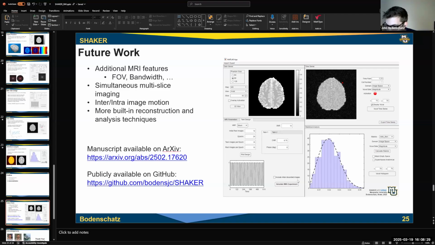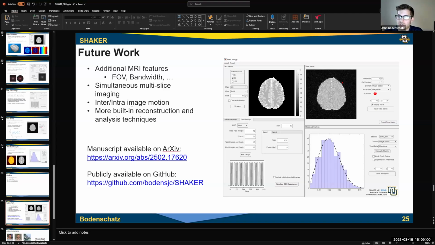It's not functional yet, but it involves including those first three images of an fMRI time series that are generally brighter than the rest of the time series. I think that, especially for projects I'm working on, that would be a really important feature to add. I think it would be good to add SMS methods, so simulating multiple slices scanned at the same time, with aliasing. One of my colleagues, Ke, works on that, so I think it would be really helpful for people working on SMS techniques to have something like that.